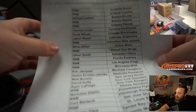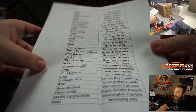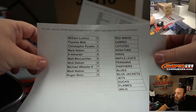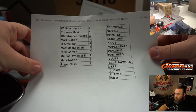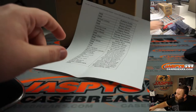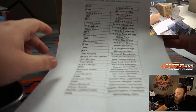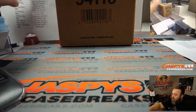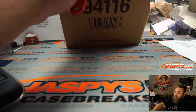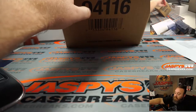Here is the list. You can see a bunch of random number block teams — 14 teams, almost half the entire league, are in a random number block. All these teams are going to be broken down into these random number blocks, and we're going to keep track of that over here to the right. All non-numbered cards for those 14 teams in the random number block are going to be randomized at the end of the break to one person in that random run.